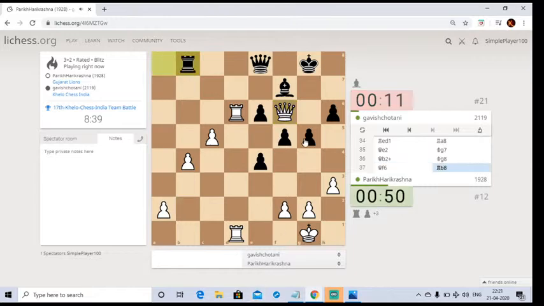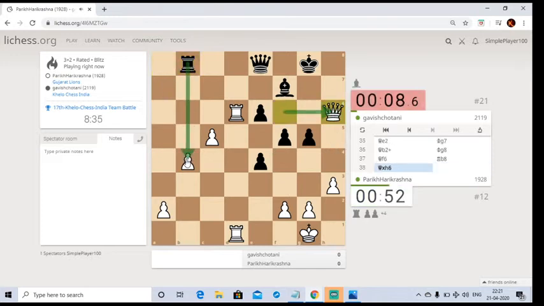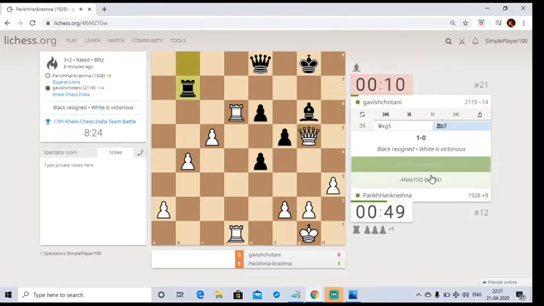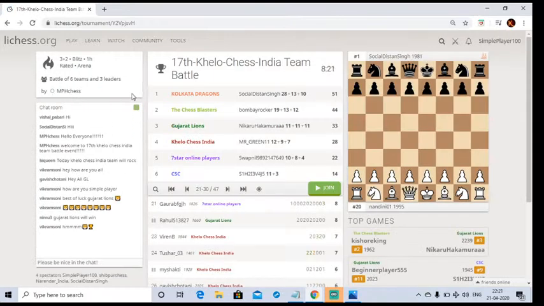H6 is hanging. Rook takes b4. Yeah, I think this is winning for white now. Yep. So black resigned. Let's go back to the tournament, last 8 minutes remaining now. Let's try to join back and play a game.